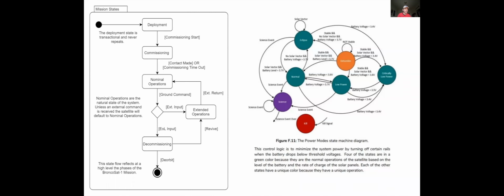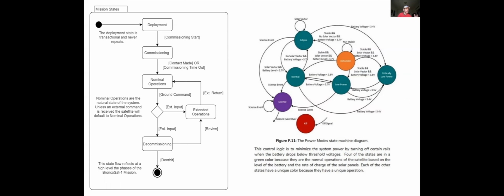You also have individual state machines for your power system, for example: are we charging, are we discharging, and that sort of thing. They're all different lenses of looking at what's actually happening in your satellite.